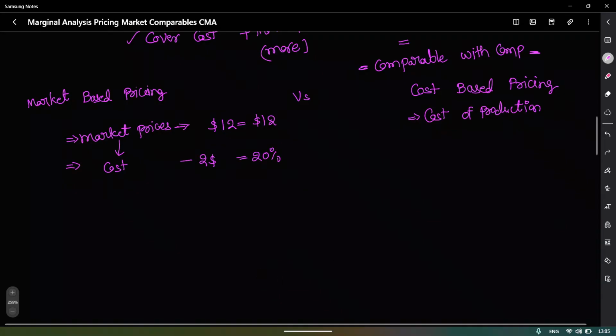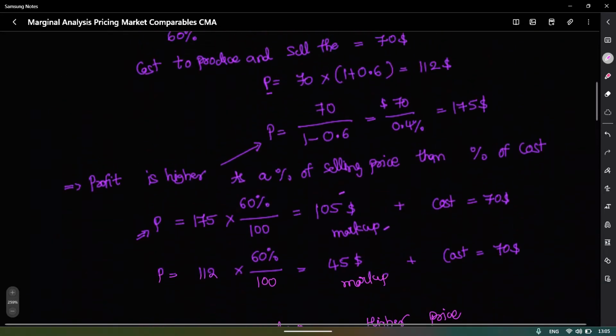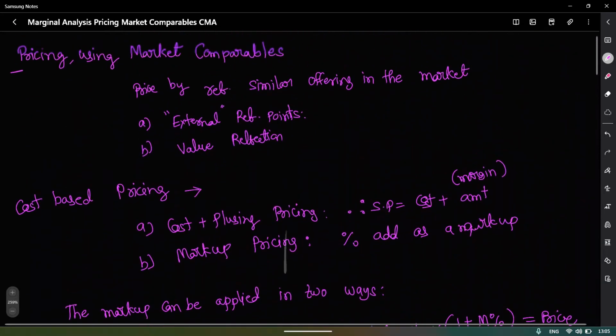So now I have to fix: could you produce the product at a cost of $10? That is the question. You work backward to determine the production cost needed to achieve the company's target profit. This approach is driven by external market conditions and competitor pricing, an external reference point.